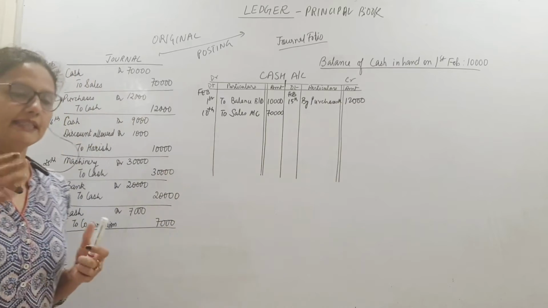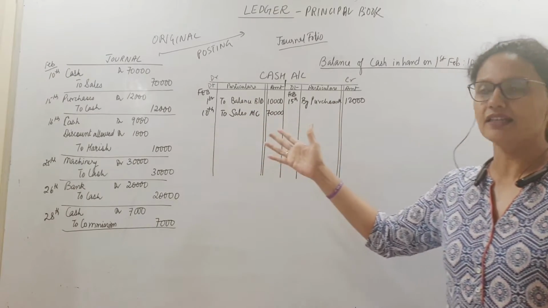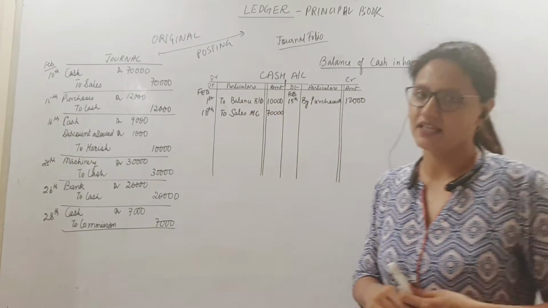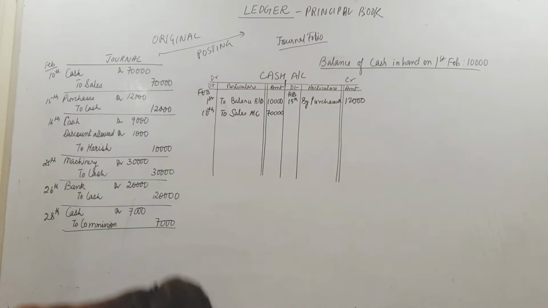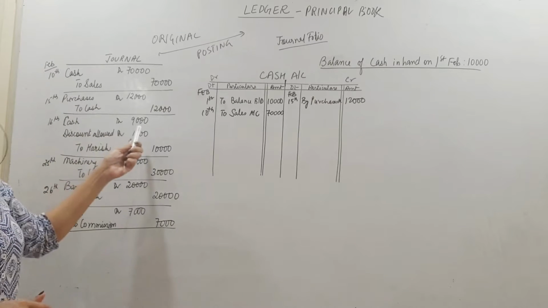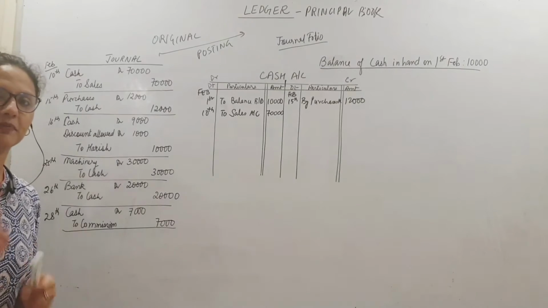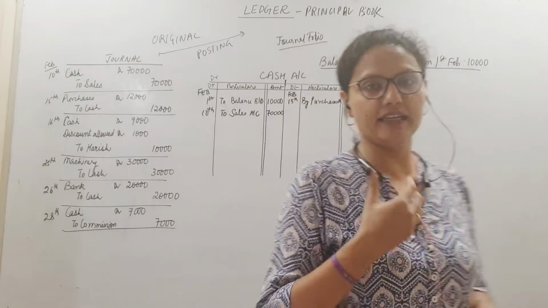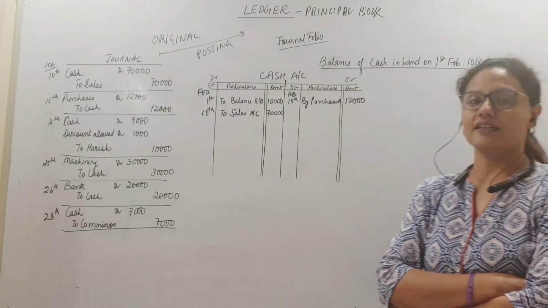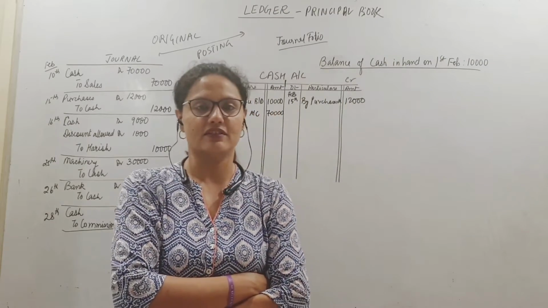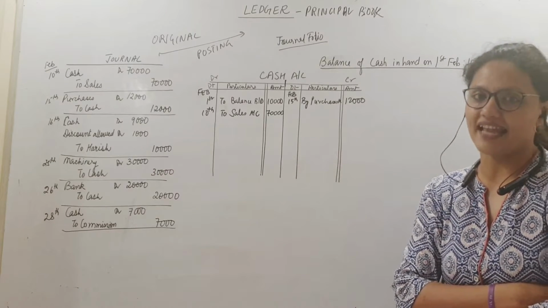So my ledger completely shows me how much amount is coming in or going out, and why also. Why is answered by looking at the particulars. Okay, so far so good. Now, third, 16th of Feb, we are seeing cash account is being debited 9,000. Also discount allowed 1,000. To Harish 10,000. What would have been the transaction? Come on, tell me. We are crediting Harish, we are debiting cash, we are receiving cash, we are allowing a discount, and this Harish is credited 10,000 because he owed us 10,000. So the transaction is Harish paid us 9,000 in full settlement of his account of 10,000.